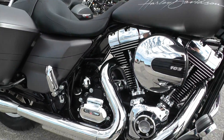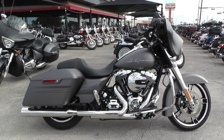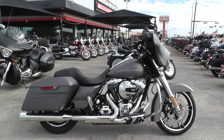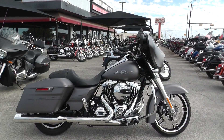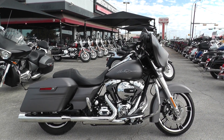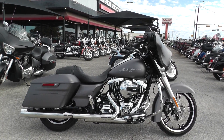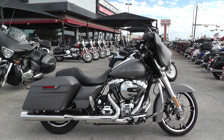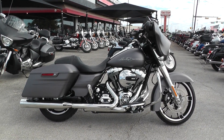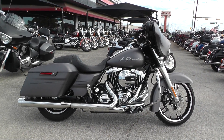If you'd like to know more about this Street Glide, you can contact our sales team toll-free at 888-400-1151, or you can check out our website at cleanharleys.com and see our full inventory. We offer excellent finance and extended warranty options, take almost anything in on trade, and we sell and ship bikes all around the world, so it would be real easy to get this one to you. This is Nick with American Motorcycle Trading Company in Arlington, Texas — the freedom to choose.